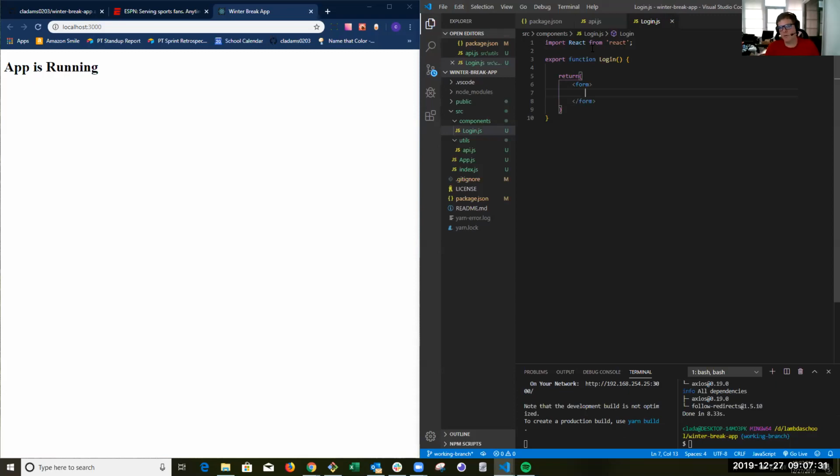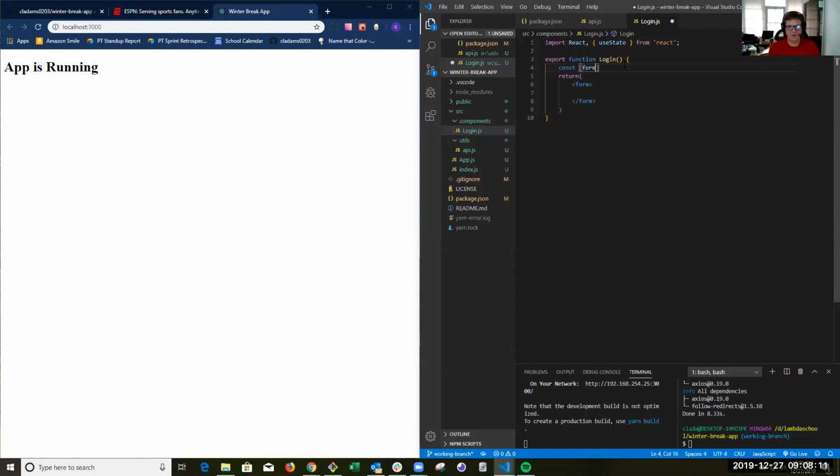Now, in order for a React form to work, what do we need to have? I'll give you a tip. We got to import it from React. Are you talking about the token? No. Any form that you build in React, in order for it to be a controlled input React form, what do you need to use? An input? No, that's not it either. Oh, yeah, use state. Yeah, that's right. Use state. So we're going to use state here.